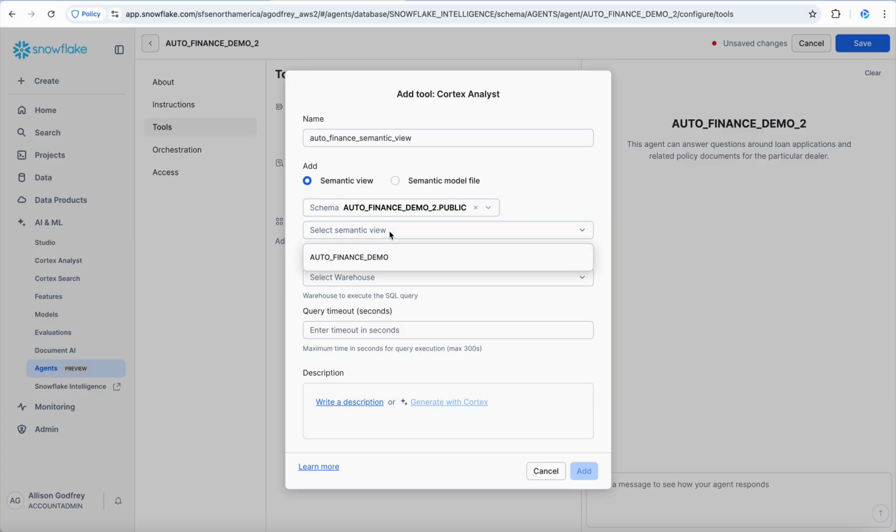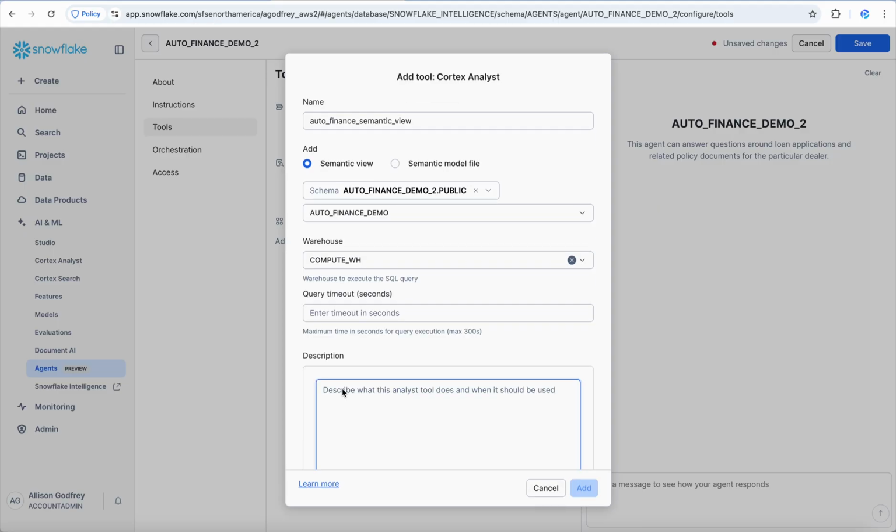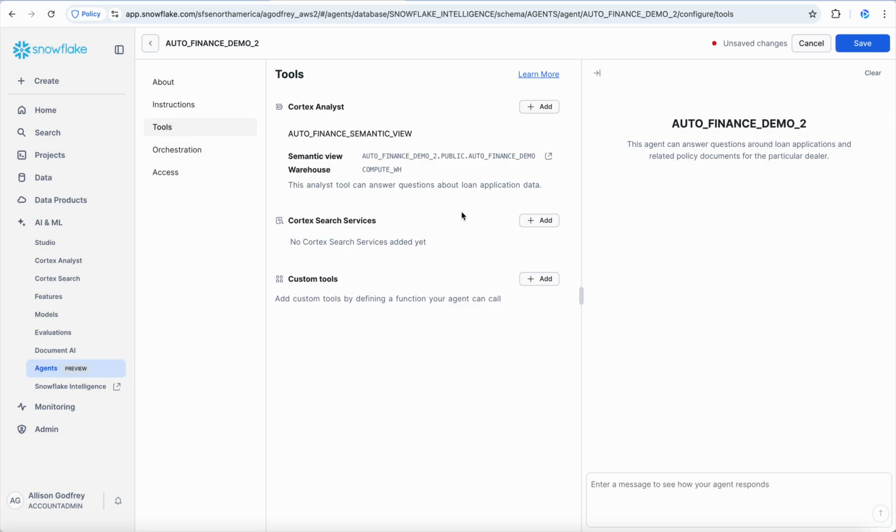And in the public schema, there is this semantic view. We'll select a warehouse for it to run on, and we will write a description that this analyst tool can answer questions about loan application data. All right, we'll add that.